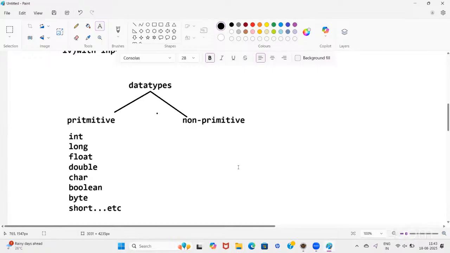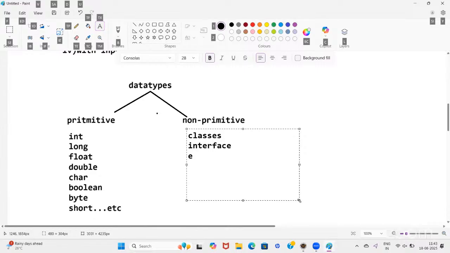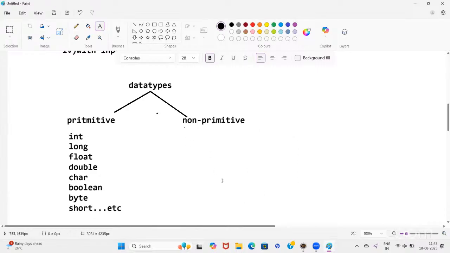Non-primitive means class names, interface names, and exceptions. Classes, interfaces and exceptions are the non-primitive.